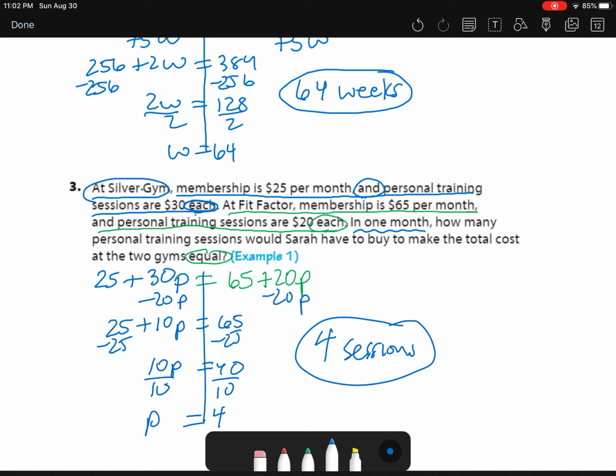All right, so there's a review. That will help you work on your workbook pages. 201 to 202, I think, are the pages. It might be 200 to 201. I can't remember, but I've posted them in the modules if you're at home and you don't have your workbook. All right.